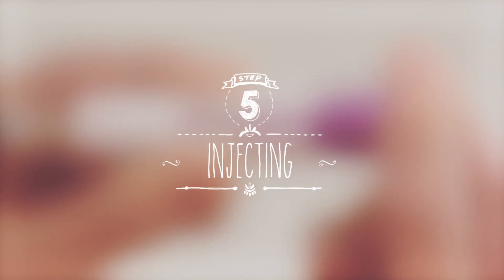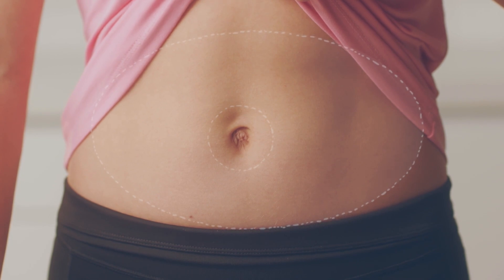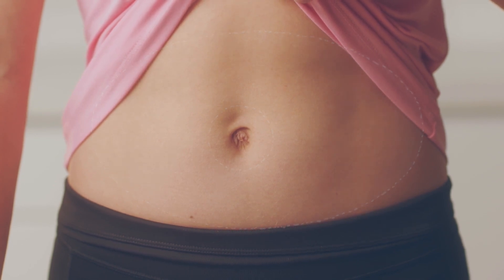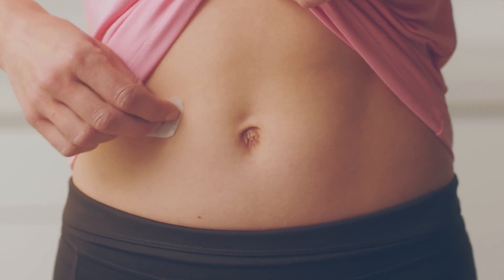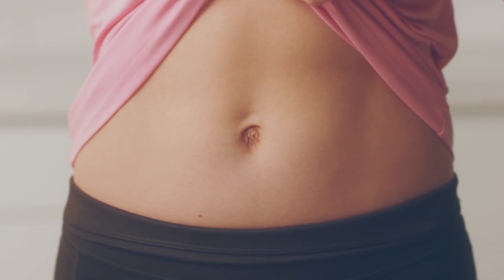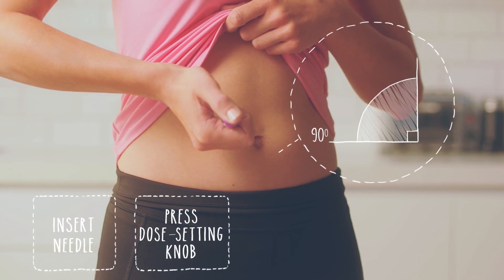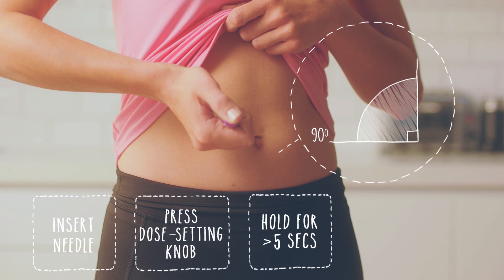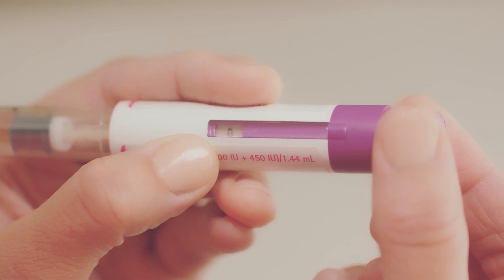You're ready to inject. Your doctor or nurse will have talked to you about where on your body you should inject. It's best to choose a different injection site each day so it doesn't become uncomfortable for you. Clean your skin with an alcohol swab. Hold the pen with one hand and check once more that the number on the dose display shows your dose. Now slowly insert the entire needle into the skin. Push the dose setting knob right to the end with the needle still in your skin and keep it pressed down for at least five seconds. The number in the dose feedback window will turn back to zero. When you're done, take the needle out, making sure you keep pressing the dose knob down until you've taken the needle out completely. Now you've finished your injection, you'll need to make sure that you injected your full dose. The dose window should show zero, like mine here.